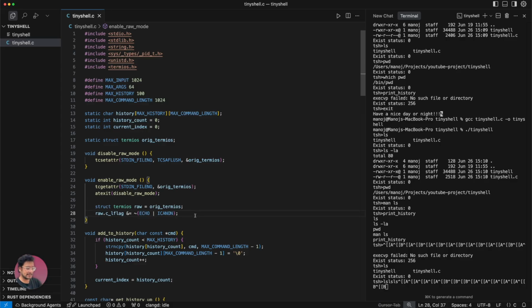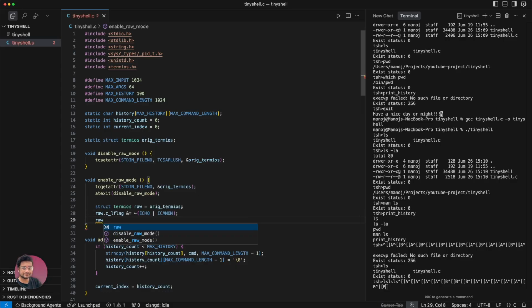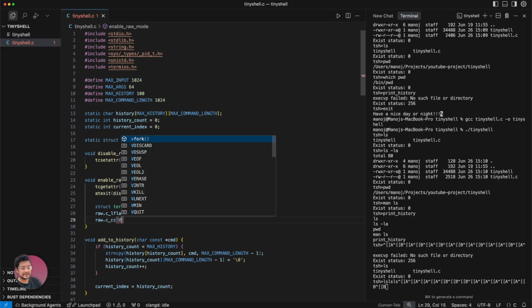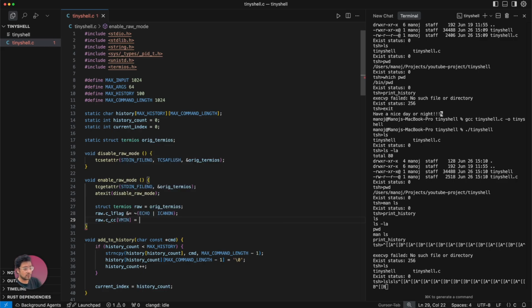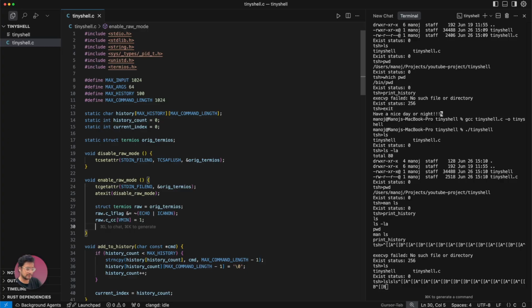The other thing is raw.c_cc, again, another flag. We say VMIN equal to 1. This basically says only wait for one character, right? So as soon as one character is written, that's it. Just return.